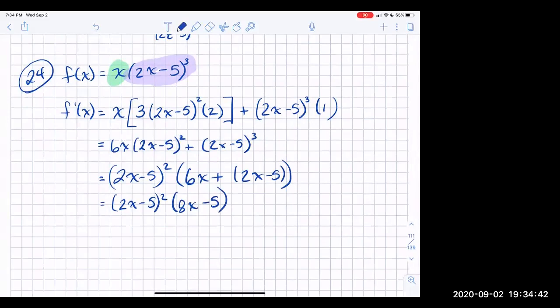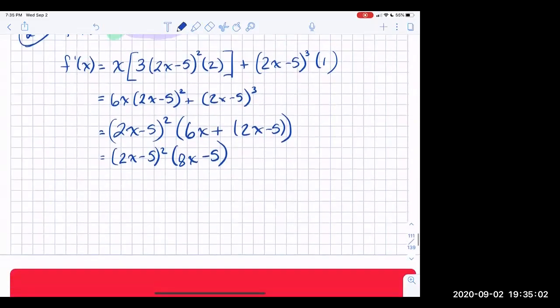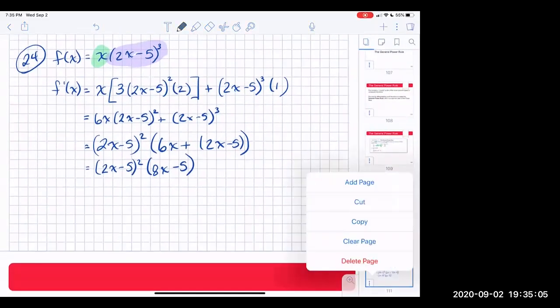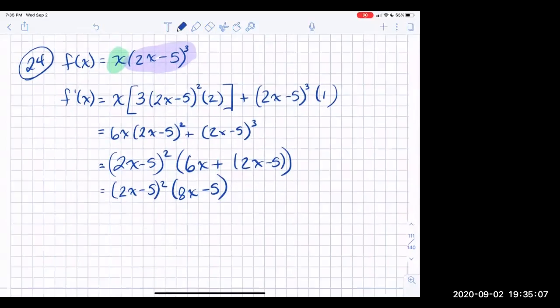And I'm done. Why do I do this? Because it gets it down to how many terms? 1. It's a binomial times a binomial, but it's all one term in the overall structure. And if you want a guiding goal as to how do I know when my answer is correct, try to get it to the fewest number of terms possible, and then your answer will be correct in the format that they're seeking with the multiple choice answers.